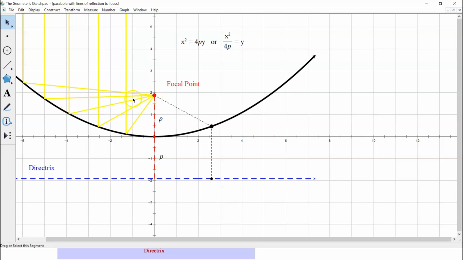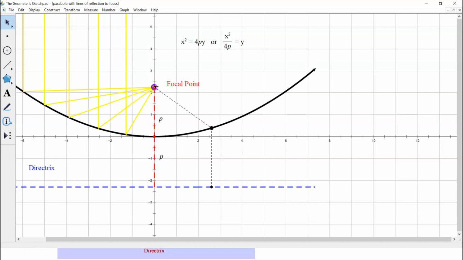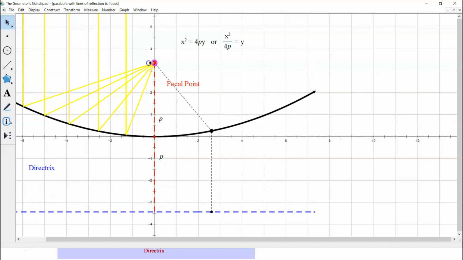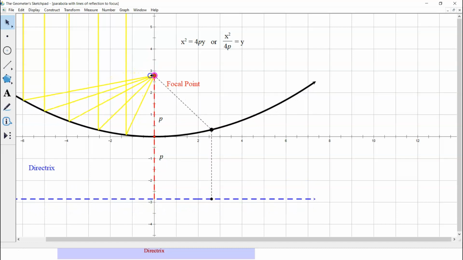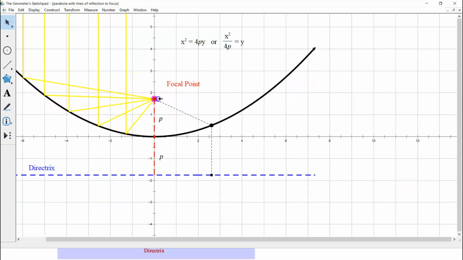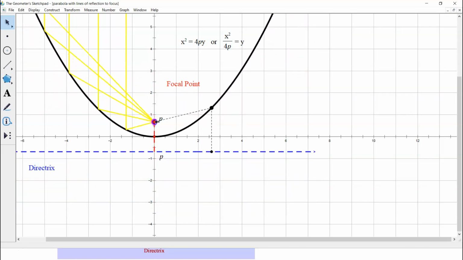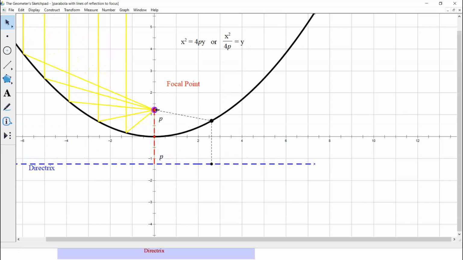Now, it has to be a real parabola. Again, you can't just draw a curve on a piece of paper, winging it, and go, hey, there we go, this is a parabola. It has to match the definition. It has to fit the equations. And it doesn't matter the shape of the parabola, as long as it is a parabola, that will always occur. And here's what I mean by that. If I grab this, I can make my parabola flatter. Notice they still reflect right to that focal point. I can make it narrower, and they still reflect right to that focal point.